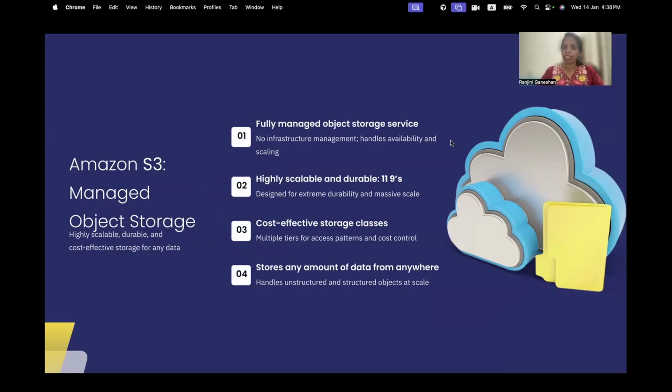If your object size is more than 5 GB, then multipart upload will be used to upload the object to the S3 bucket. S3 is one of the most scalable storage options and it is cost effective as well. Based on your use cases, the objects can be moved to various storage classes, and based on your latencies, you can plan the S3 bucket to be created in those regions.